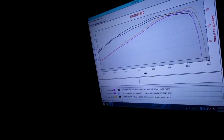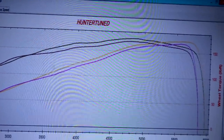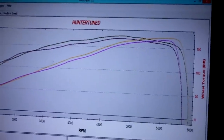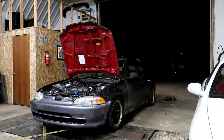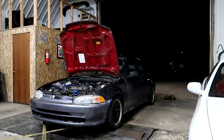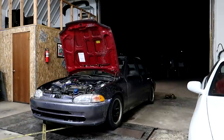But this is comparing pretty much the last 2 runs, and you can see that the ignition timing we did picked up a good amount of power. Broad power there, so that's pretty cool. I'm sure we could probably just give it another 2 degrees and see if it takes any more. Yeah, let's try it. We'll give it 2 more degrees. This is 93 octane with 10% ethanol, so it's not bad pump gas. It's pretty decent. We're at 172 horsepower right now, and that timing change I just did picked up power pretty much everywhere.